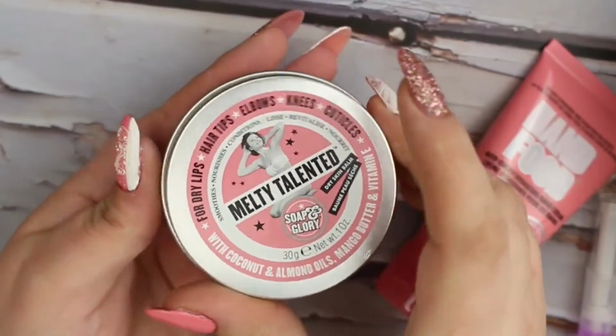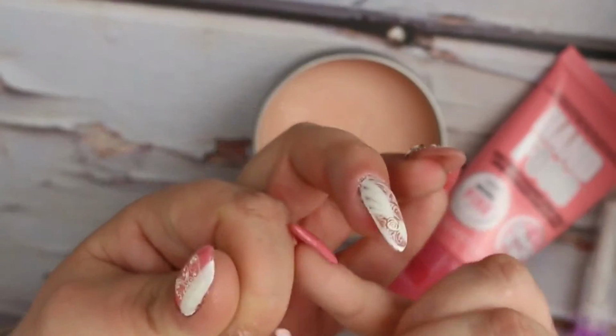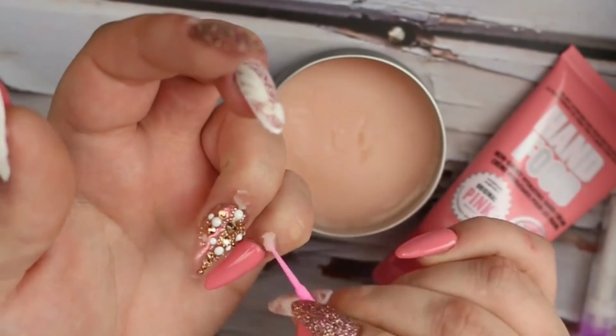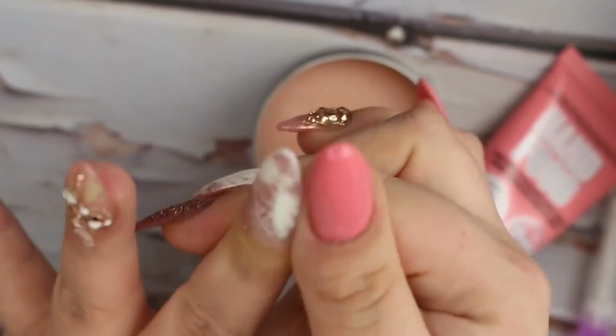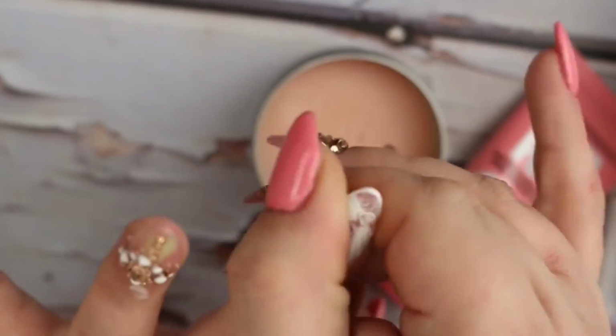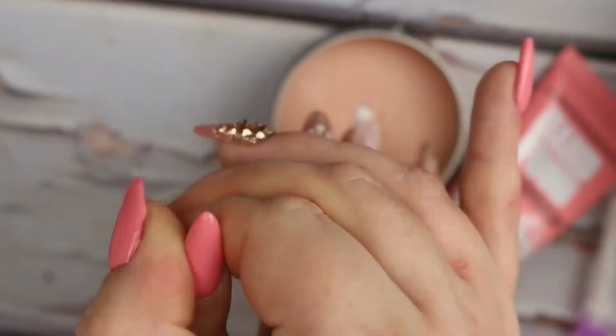So today I'm using Melty Talented by Soap and Glory. And this one is an almond oil and it is absolutely beautiful. It smells amazing and does wonders to the skin. So I'm just applying a little bit of this to each cuticle area and then really working that into the cuticle and side walls and giving my fingers a tiny little bit of a massage.